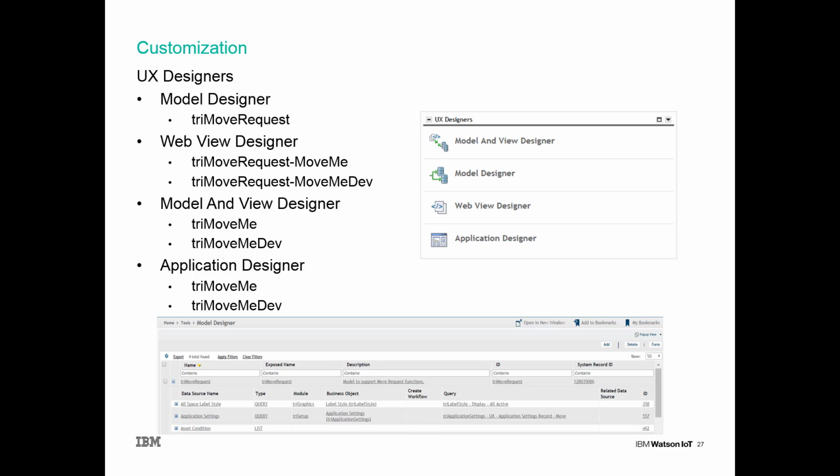At the bottom of the screen, you see an example: if you go into the model designer, you'll see the key object we use is this try move request, and it starts showing some of the data sources associated with that move request. In the reference section at the back, we describe how to use this and provide a link to the UX framework documentation.